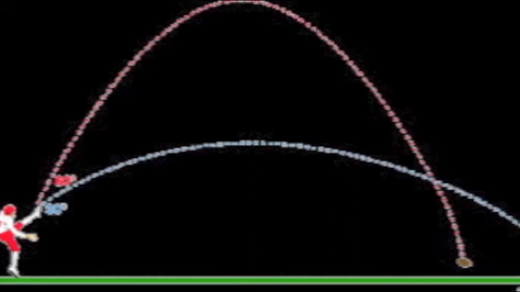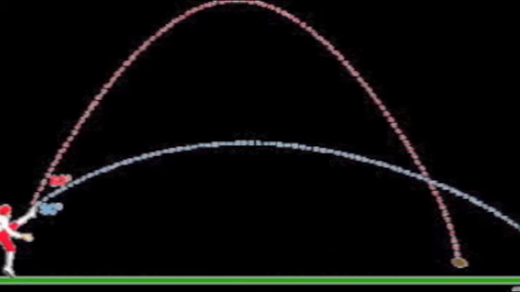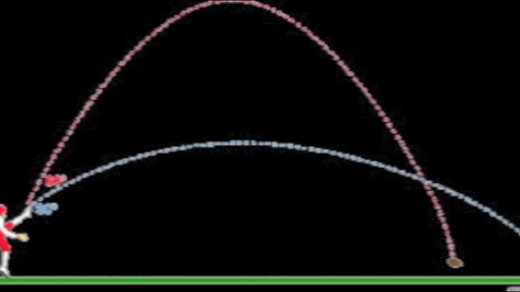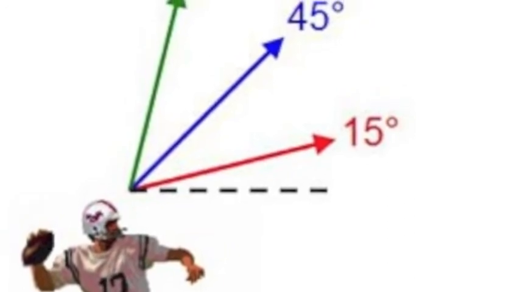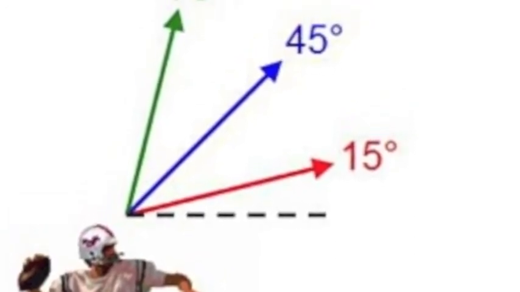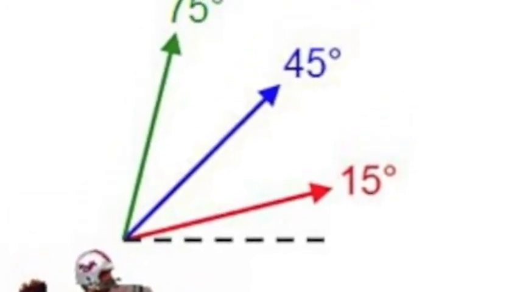If the ball is kicked at a steep angle, it will have more velocity in the vertical direction, go higher, and travel a shorter distance. If the ball is kicked at a lower angle, it will have more velocity in the horizontal direction, go lower, and travel a longer distance. This is why the optimal launch angle for a projectile is 45 degrees, right in the middle. It gets an equal amount of both horizontal and vertical forces.